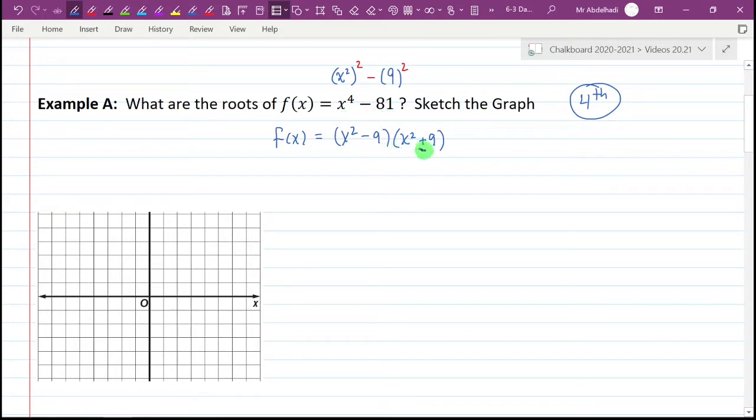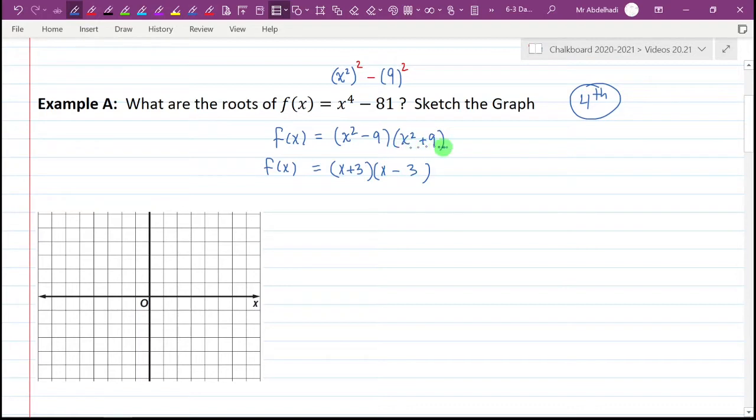So you look at this now and you go, hey, well, hold on a second. Now this is also a difference of squares, right? Let me make that an x. So this right here, this is also a difference of squares. This is something squared minus something squared. This is x being squared and 3 being squared. So this part right here can be factored as well. And this gives you x plus 3, x minus 3.